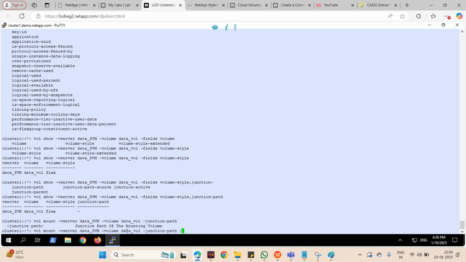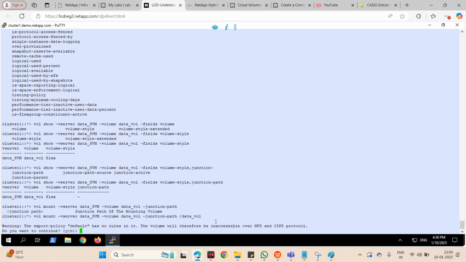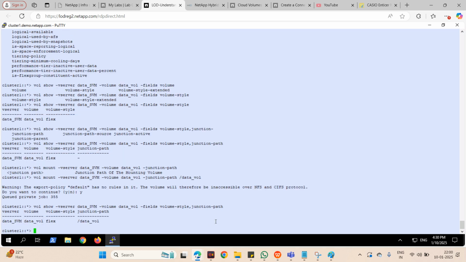Slash. Okay. Now this is great, okay? On top of it, you can create shares and all. And what you say, that junction path is not required for LUN, you said. So are you using LUN in your environment? Do you have LUN? Yeah, I am working with that. Then you'll be correct. Okay? Because I'm not using SAN in NetApp. I'm using NAS for NetApp, but SAN I'm using Hitachi.